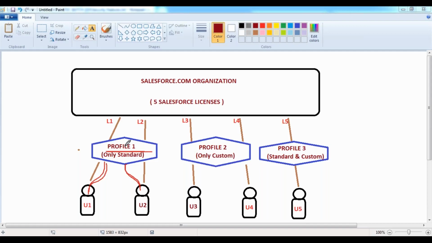Through a profile, we can grant permissions on applications, objects, fields, page layouts, record types, tabs, and the general permissions, system permissions, custom permissions, administrative permissions, external data sources, session settings, password policies, login hours, login IP ranges, Apex classes, Visualforce pages, and named credentials. All these features we can grant permission to through a profile.